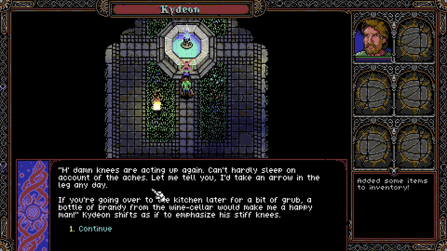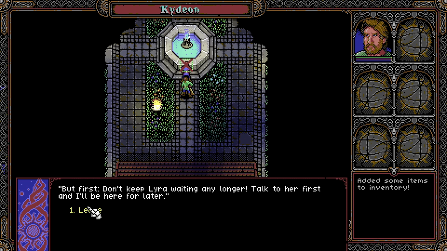If you are going over to the kitchen later for a bit of grub, a bottle of brandy from the wine cellar would make me a happy man. Kaiden shifts as if to emphasize his stiff knees. But first, don't keep Lyra waiting any longer. Talk to her first and I'll be here for later.